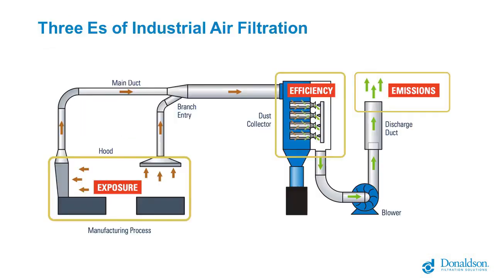When it comes to local exhaust ventilation systems, there are 3 terms that we like to make people aware of, and they are exposure, efficiency, and emission. Exposure relates to the amount of particulate your employees are exposed to from their manufacturing process. Efficiency covers the status of the LEV system. Is it doing what it's supposed to do, collecting the particulate and then filtering it from the airstream? And finally, emission, which is all about the quality of the air that is actually coming out of the exhaust stack.